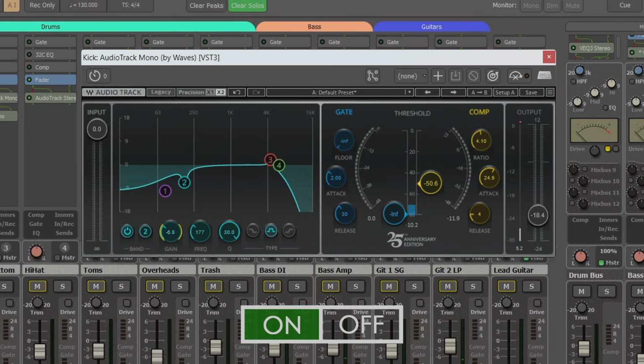Now, because the output level is likely going to change after the EQ section, you can check the levels before they enter the compressor by looking at the energy meter in the center here. And this is the level after the EQ before it hits the compressor. So if you're clipping, you can adjust the input level if you need to. The compressor section is very straightforward. You have your ratio, attack, and release, and then you have your threshold in the center.